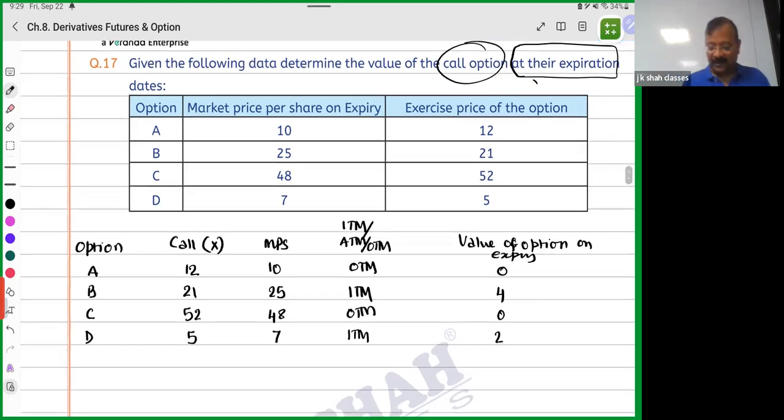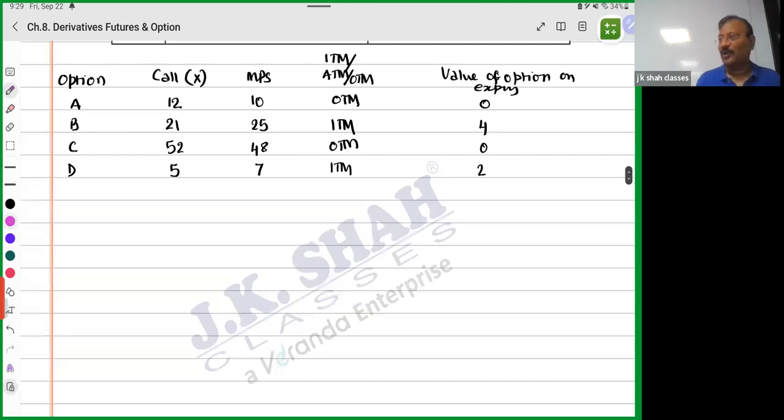Right? Now, please understand this, and this is very important. See, future price. Now, listen carefully. Future, I'm not talking about option, I'm talking future. What is the price of future on expiry? Same as spot, right? And what is the price of an in the money option on expiry? What is the price of an in the money option on expiry? Intrinsic value, not spot. Intrinsic value, that is the difference.